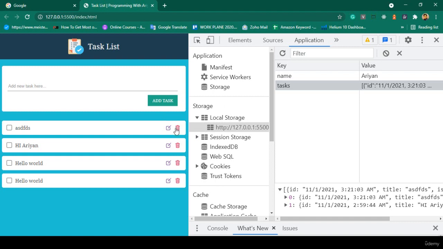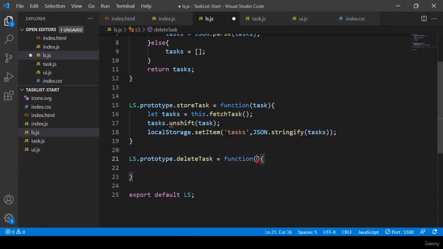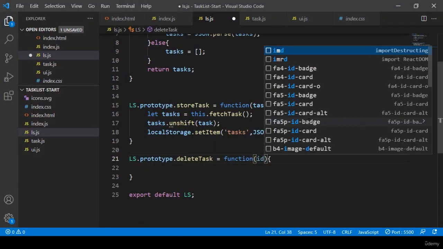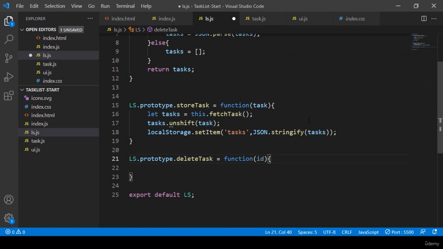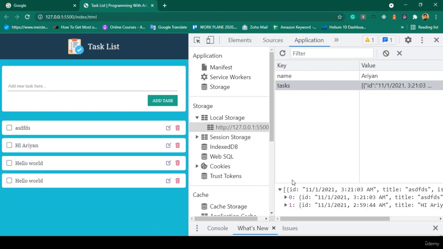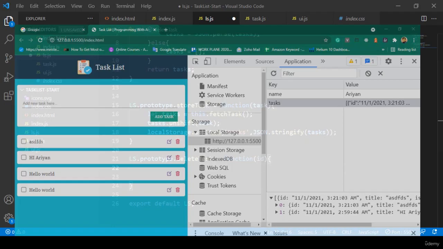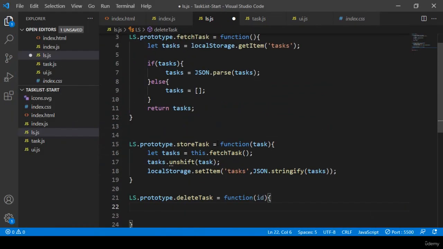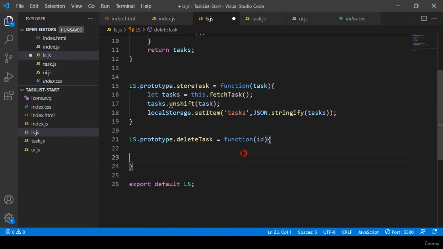That means they have one ID, and for these tasks there is another ID. So to pass one of the IDs in here, that is our parameter. Into this parameter I want to pass one of the IDs. I have already fetched all our data with the same method that I used with the fetch task. I copy it. First of all I want to load all our tags data, which is already in our local storage. So I have taken it with this variable, which is totally fine.